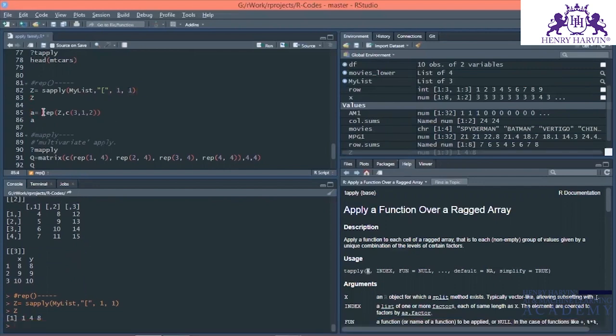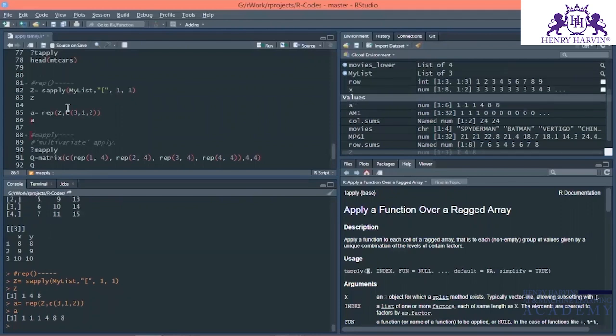Now using the rep command, I'm giving the vector name that I want to repeat. My vector is this 1, 4, 8, and it is 3, 1, 2. So it will repeat 1 three times, 4 one time and the next value 2 times. Let's execute this command and check the value of a. You can see my values of z were 1, 4, 8.